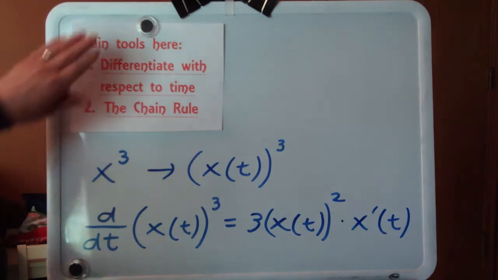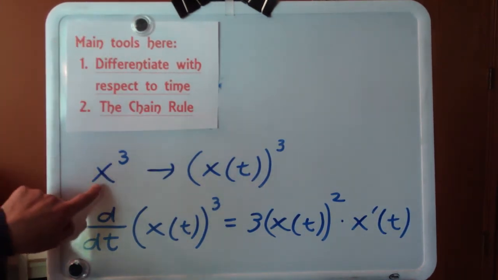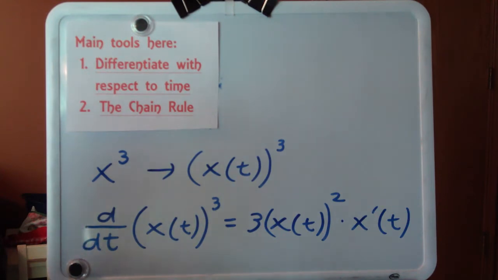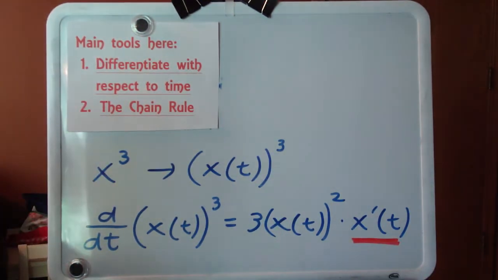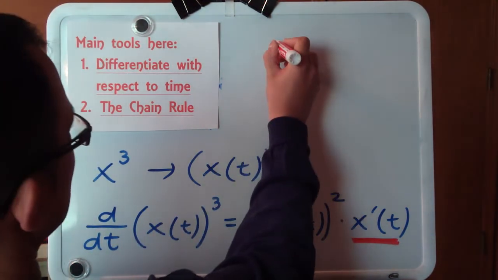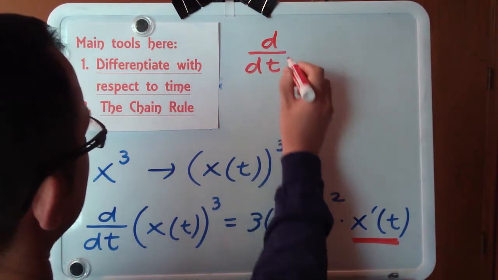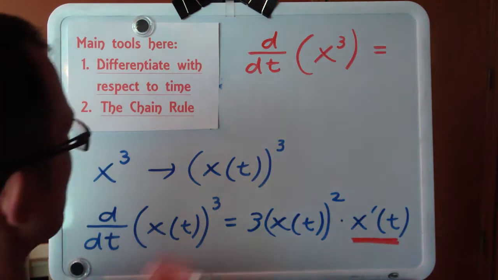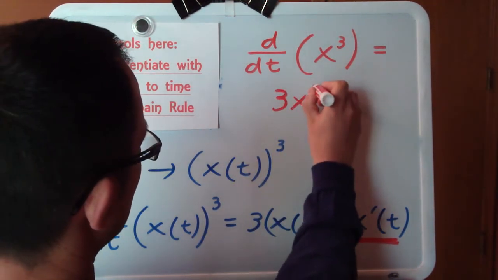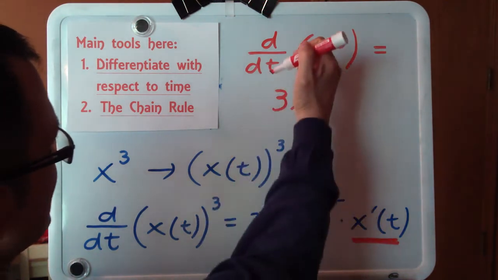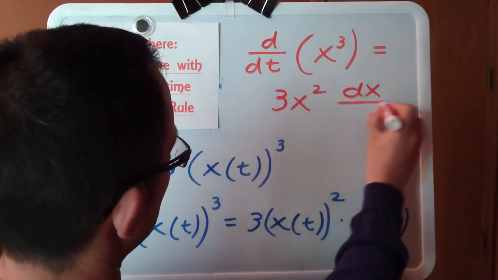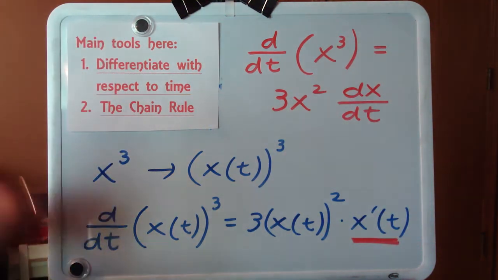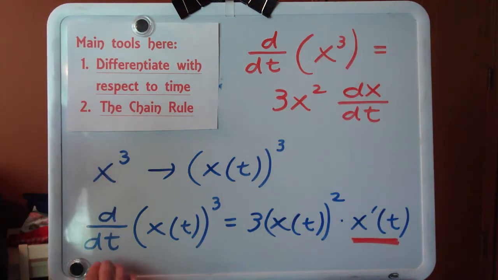Now if we think about how we would normally do this, if you were to differentiate x to the third power, you can see the importance of this little piece here, and that's where the chain rule is coming in. So just to summarize what just happened: when you differentiate x to the third power, we're still going to get what we expect, 3x squared, but then we have to multiply by the derivative of the inner function, and this would be x prime, or dx/dt, and this is the critical aspect of the chain rule. So we can see it here written out in longhand, where x is a function of t, and this is normally how we would abbreviate that.